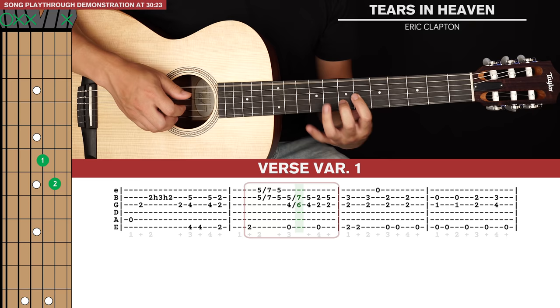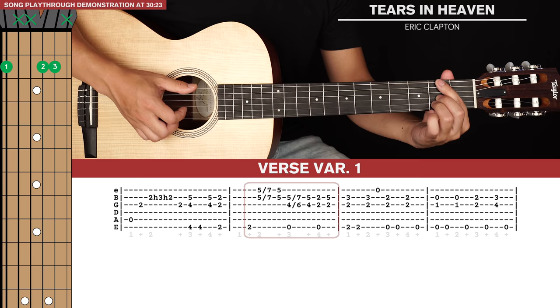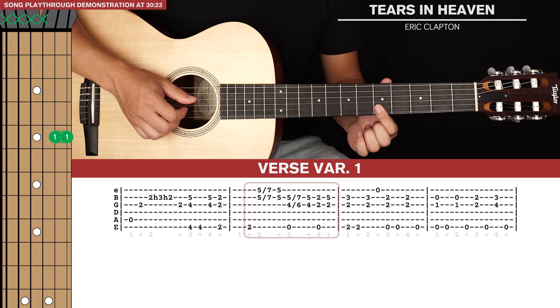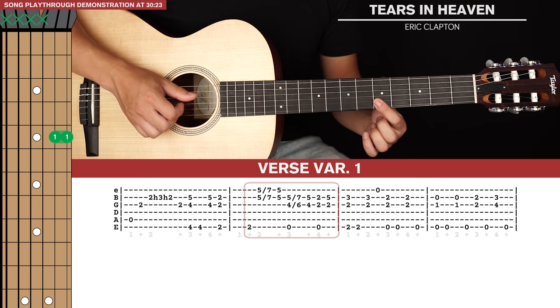Now to play that, we'll start from our F sharp minor position. So we're going to hit that bass note on the end beat after the one still, and then we'll insert our lick. So you'll start by barring your index finger across the first and second strings of the fifth fret. We're going to pluck that and quickly slide up to the seventh fret. And then go back to the fifth fret, pluck them.